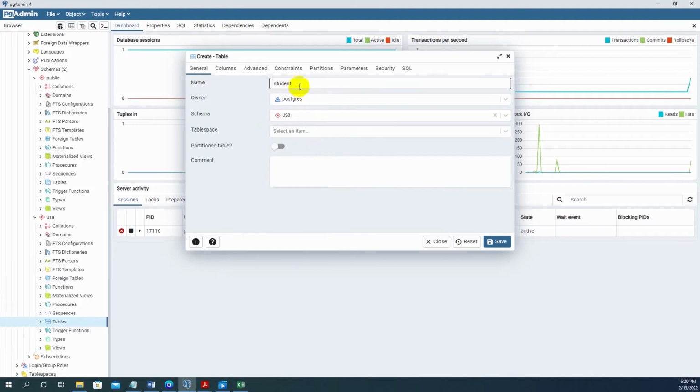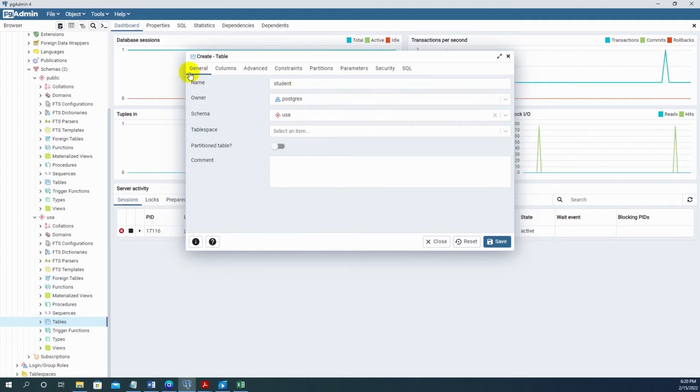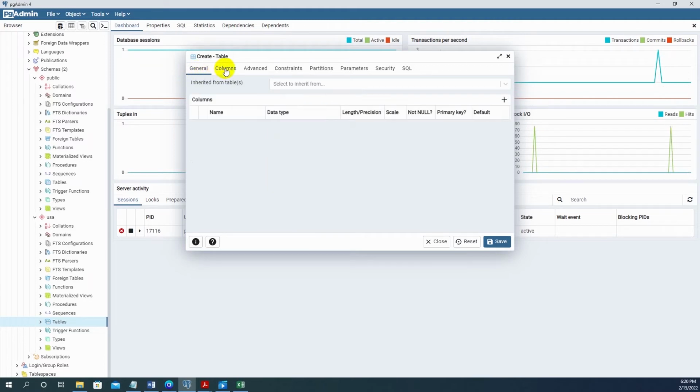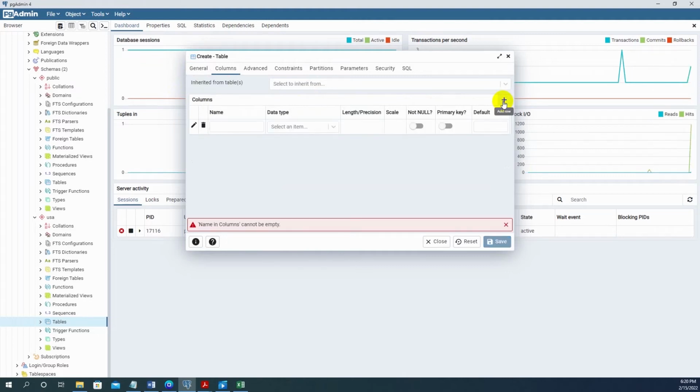Now the very crucial part of creating a table is to specify the data type and the column name. So let's switch over from general to columns. And here are a couple of things that you need to remember. To create a new column, you just click the plus icon, and here under name, you will create your own column.